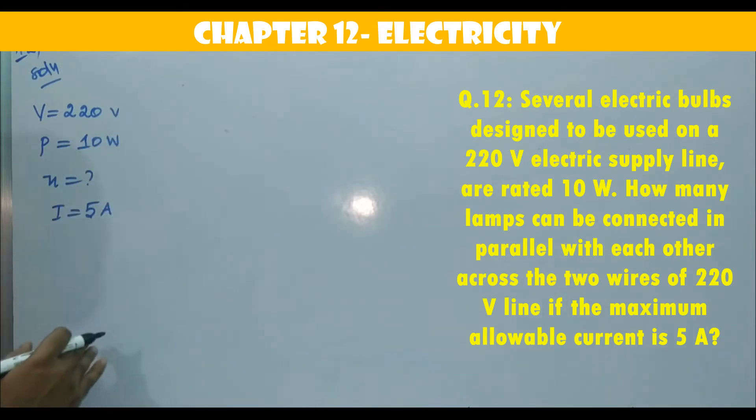So, here they are going to connect all the bulbs in parallel. So, what is parallel formula? 1 by R equivalent is equal to 1 by R into number of bulbs. We need this N value. Then N is equal to R by Rp. Okay, this is the formula for this one. We need N value means we need R value and the equivalent resistance. These two answers are not there. First, we have to find this R and the equivalent resistance.